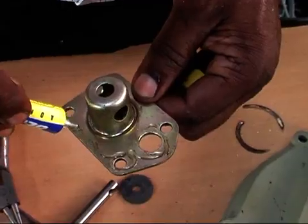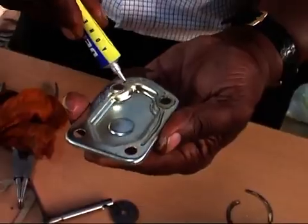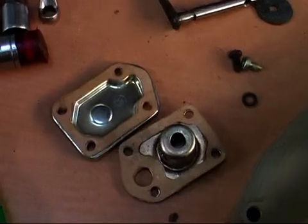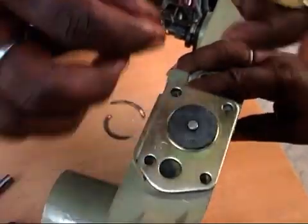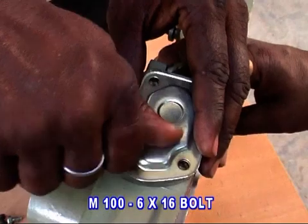Ensure that the air breather hole is clean. Fix a packing under the body of the air breather. Give a packing under the cover air breather, then fix the valve air breather on the air breather body. Then apply some grease on the cover air breather packing and tighten it with 4 numbers of 6/16 bolt with spring washer.